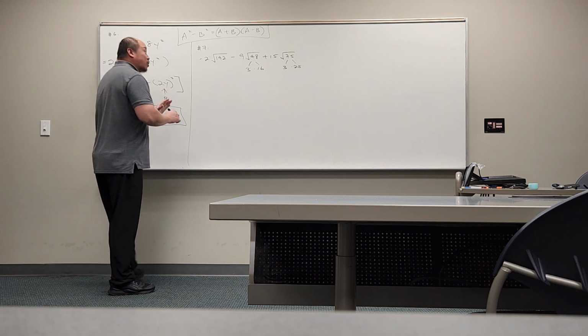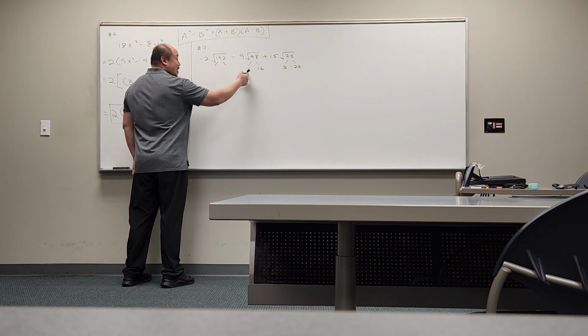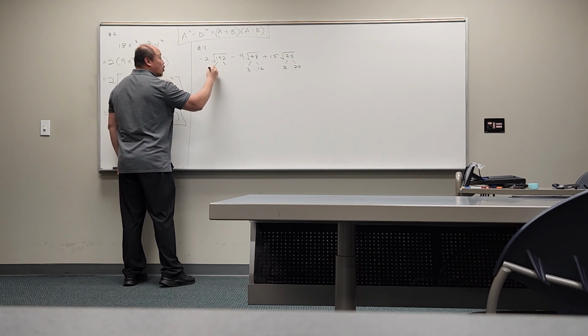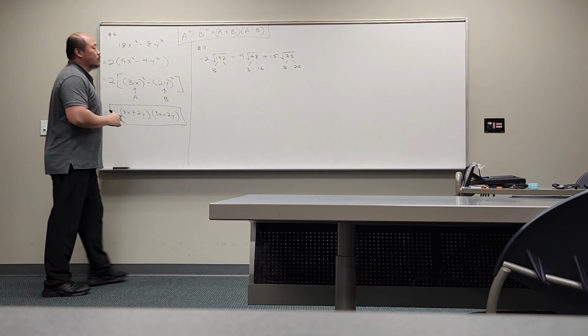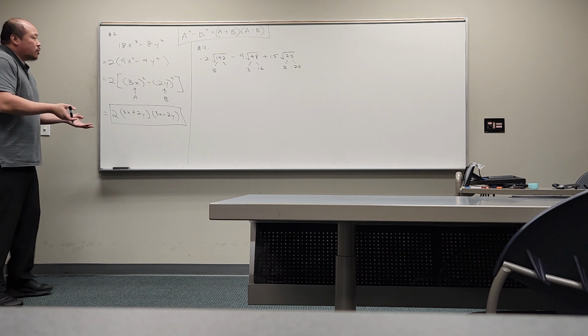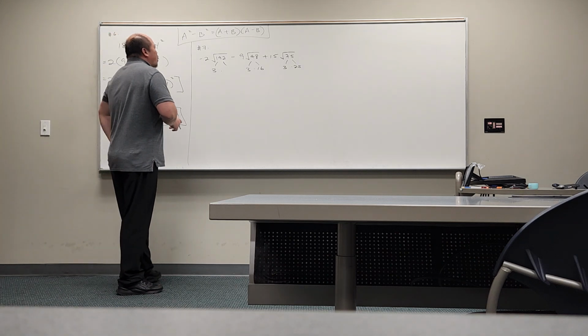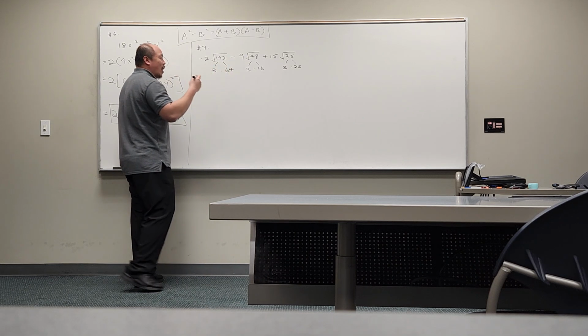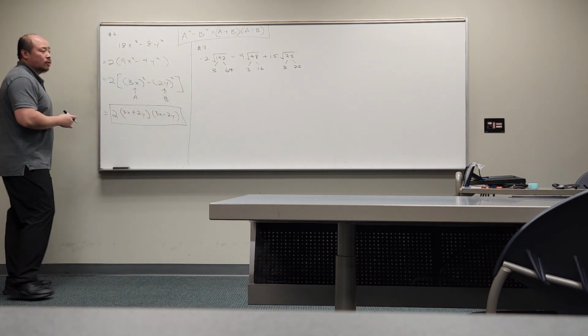But you know where this is going. This one has a 3. This one also has a 3. So this one right here must also have a 3. Well, 3 goes in there how many times? Well, let's see. 3 goes in there 64 times, which also happens to be a perfect square.